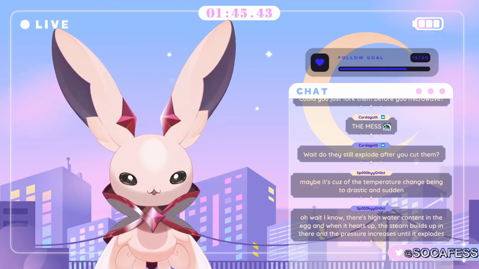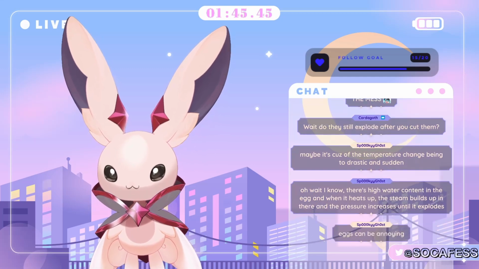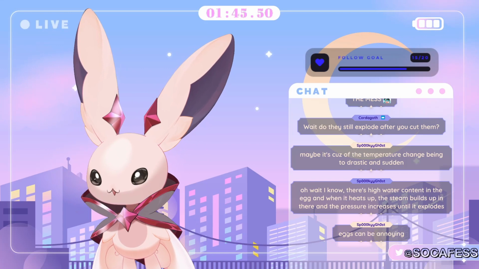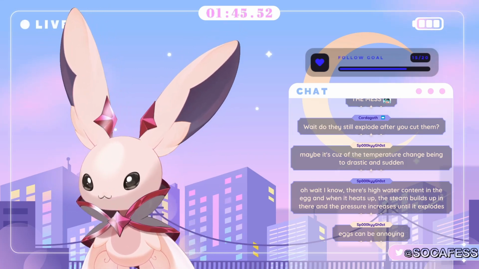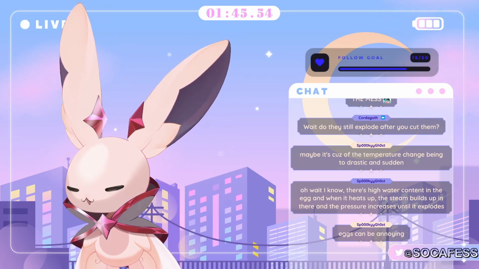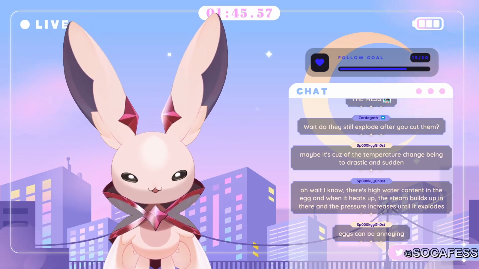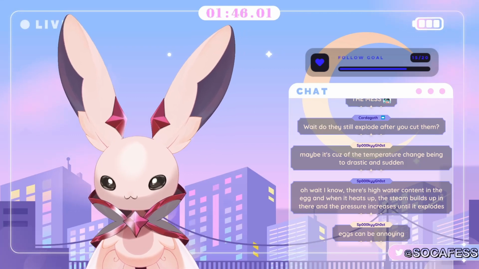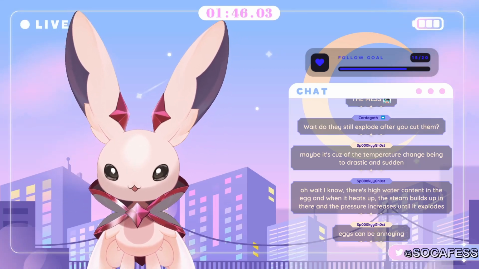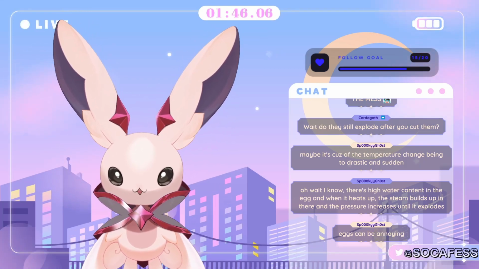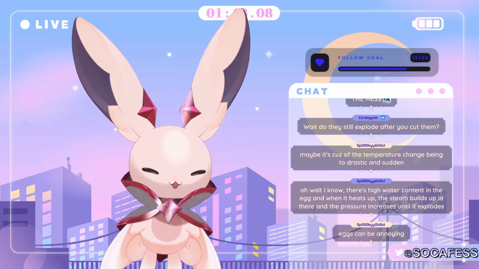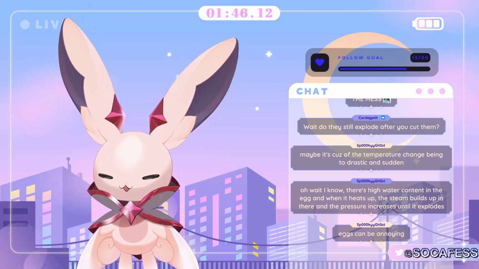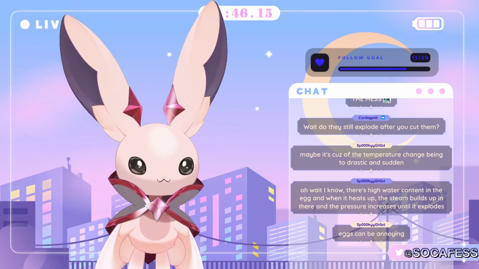The only thing I think I might start to try is, eggs can be annoying. Yes, they are very annoying. The only thing I might start to do is try warming them up in bursts. I guess, like the temperature change thing being too drastic. I might try to do 40 seconds and then take it out and make sure the steam can go somewhere and then give it another 40 seconds and keep doing that until they're the temperature I want them to be. That might be what I have to do.